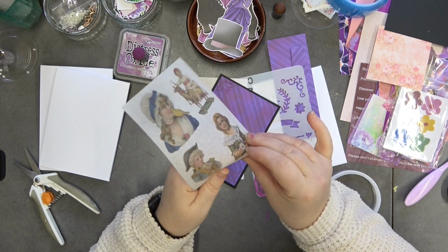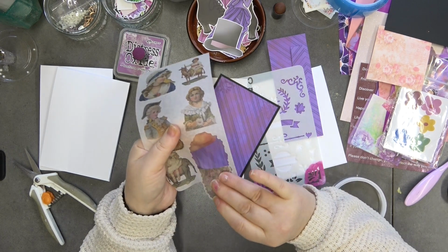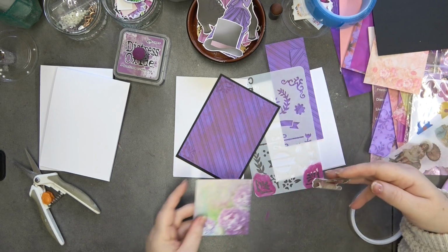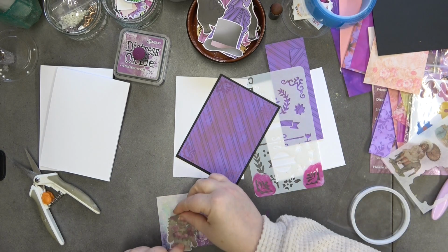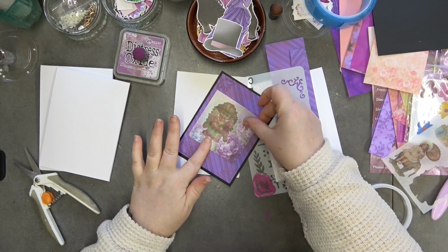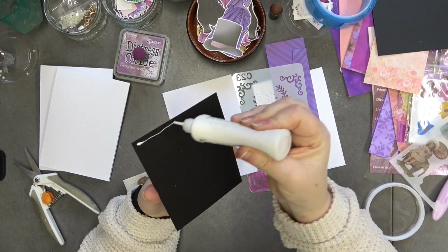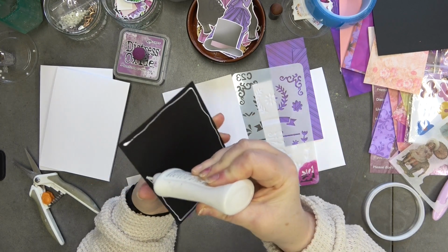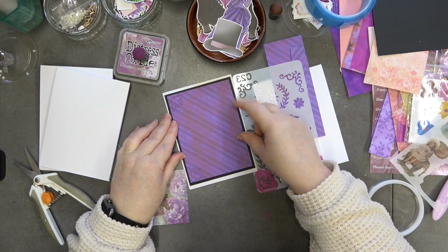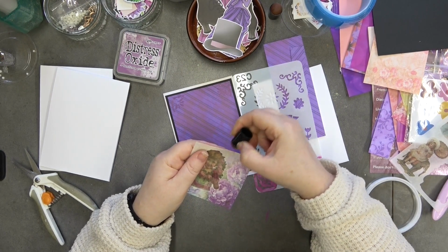But what I'm going to do is actually stick this out on some white card and then cut it out, otherwise if I put it straight on the purple, yeah, I just don't think, although I might put it on one of these. So yeah, because that looks quite nice. Of course, I mean, how nice does that look there? Yes, perfect. Oh, quite like that. Right, let's glue this down. Okay. And let's go onto our card base, like so. And then I'm going to go around the edge of this, just with whatever ink's on my dauber.